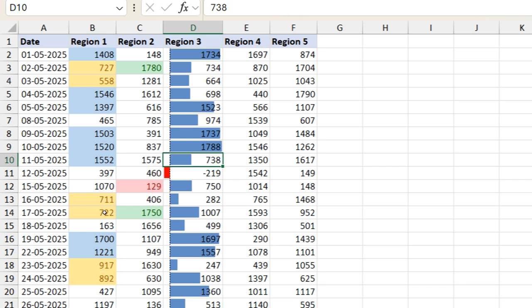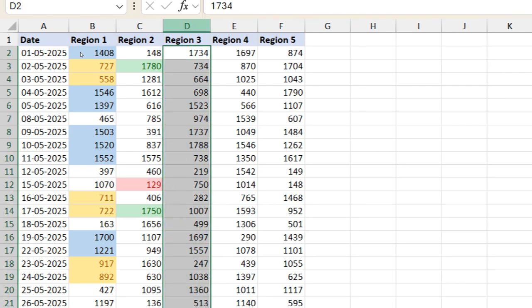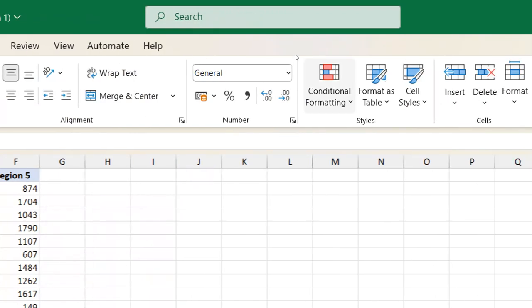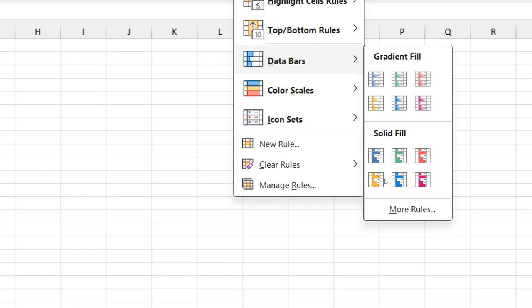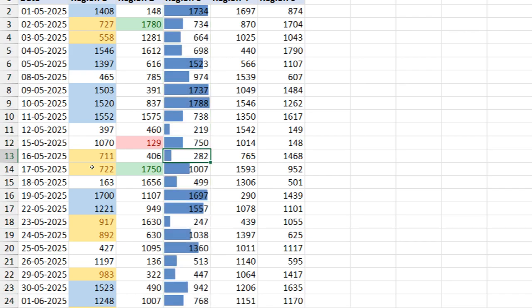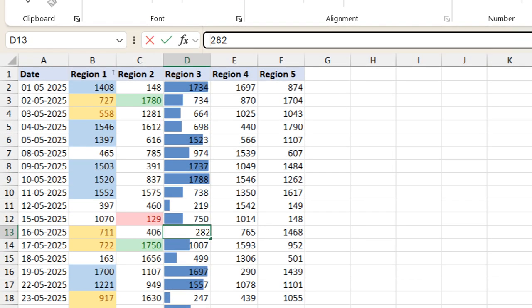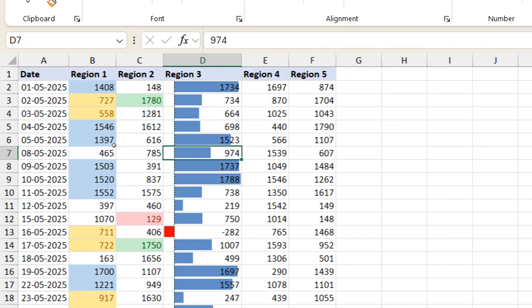So I repeat the process. Select that column, home tab, conditional formatting, data bars, select some data bars, except the red. I'll go with blue. And if I change some values, suppose I have negative values. Yes, all the positive values will have blue, negative values will have red. Can I change the color? For example, for negatives, I don't like red. For positives, I don't like this blue. Can I change the color? Yes.